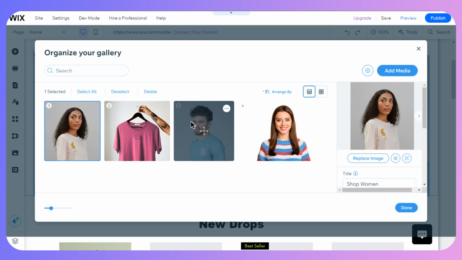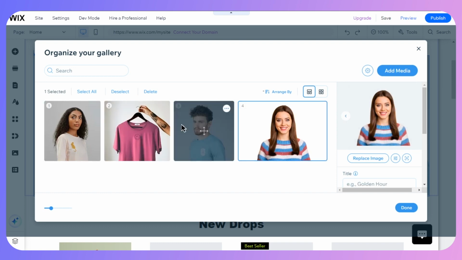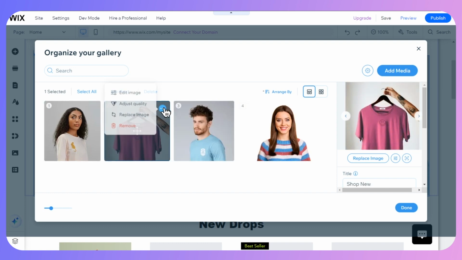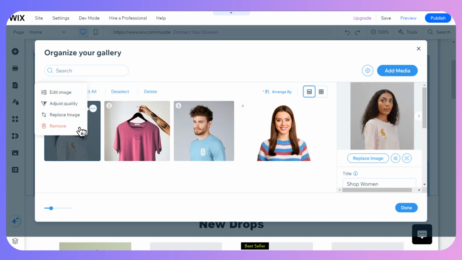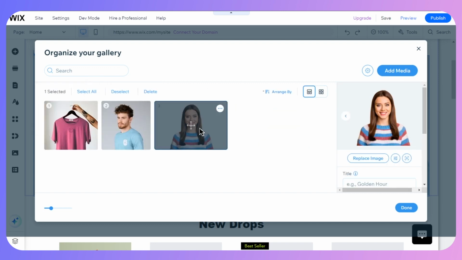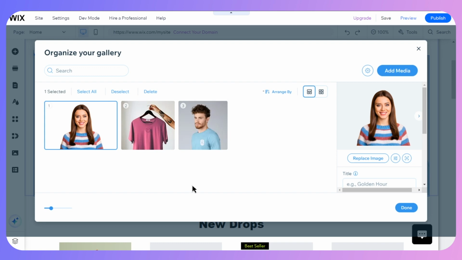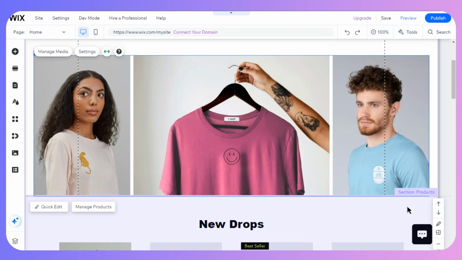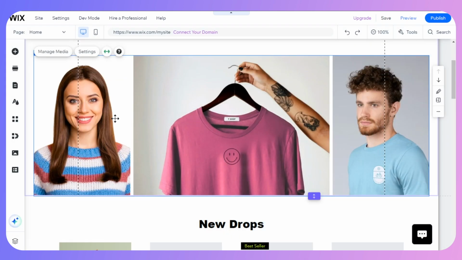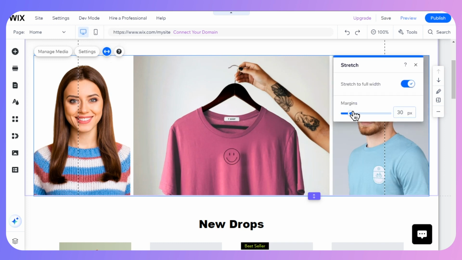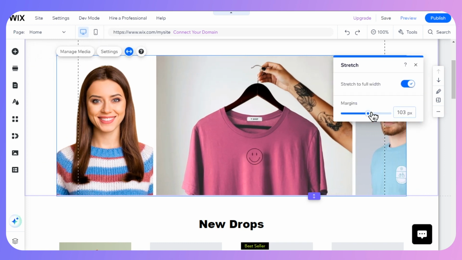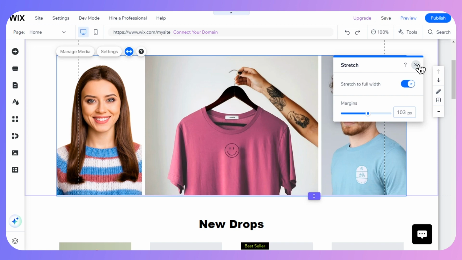Now this will edit something like that. So in order to replace it, you just need to click on the three dots and click on remove, and simply place it just like this. So once you are done, click on the done button and there you go. It is a bit off, so let's just adjust it right now. Alright, so this is looking much better.